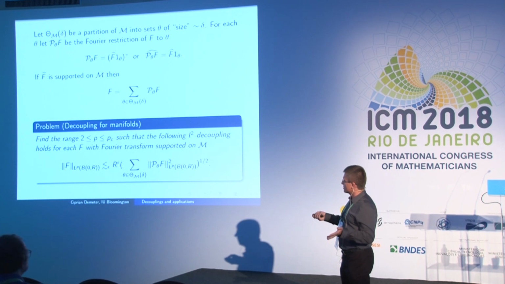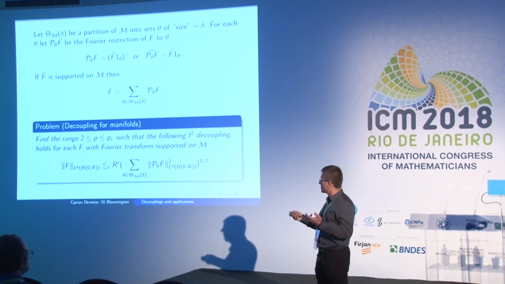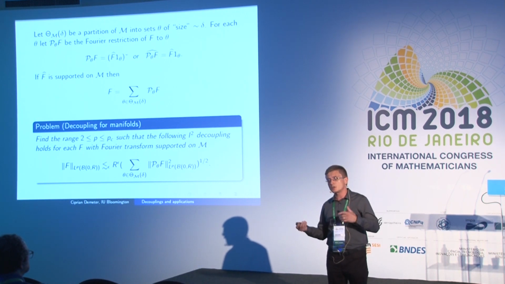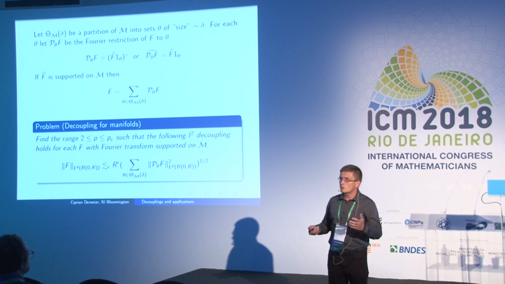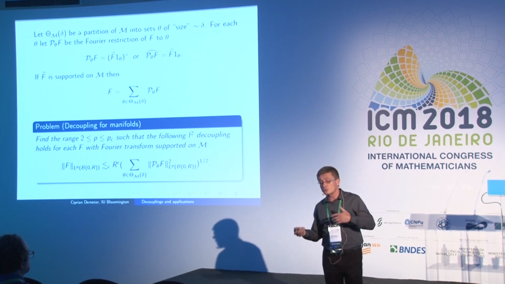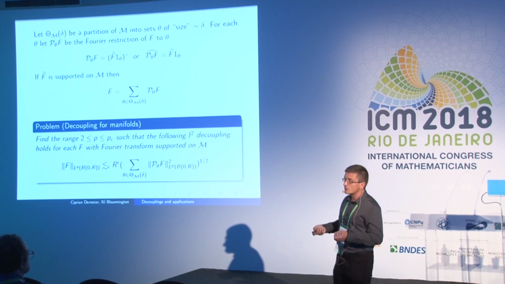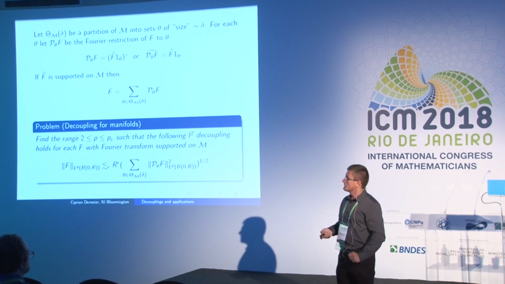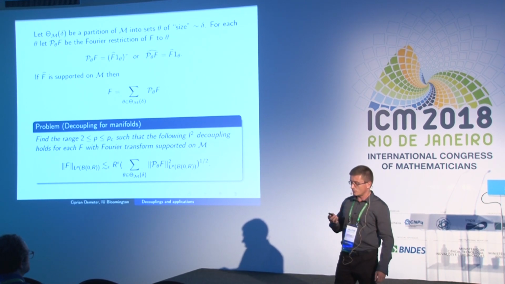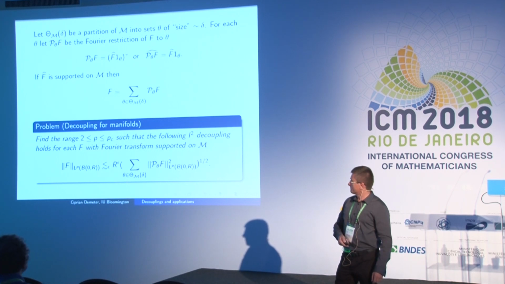So this is the question. And I should say that behind this problem, there's also oftentimes the problem of identifying the correct partition. If you give me the manifold, how do I find the correct partition? Maybe sometimes there's more than one, two completely different partitions. Well, they could lead to different decouplings, to different ranges, but this is a little bit more complicated. I don't want to get into that.